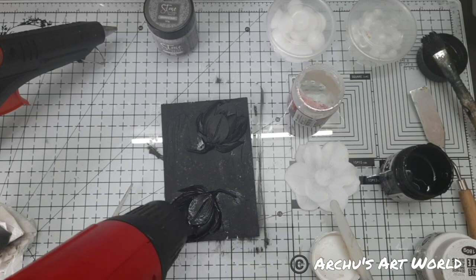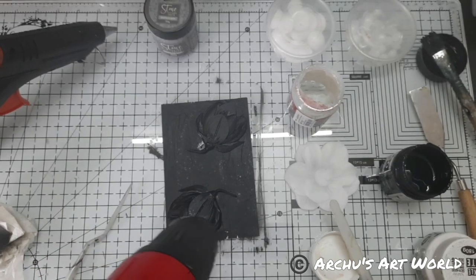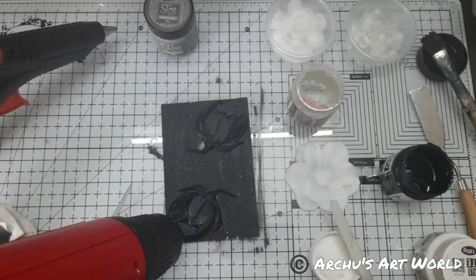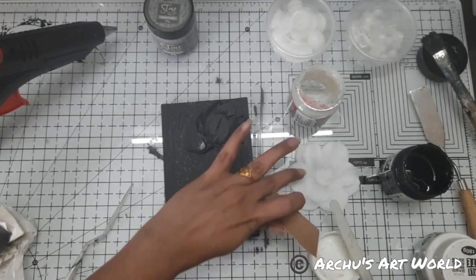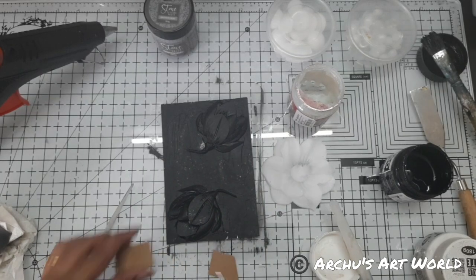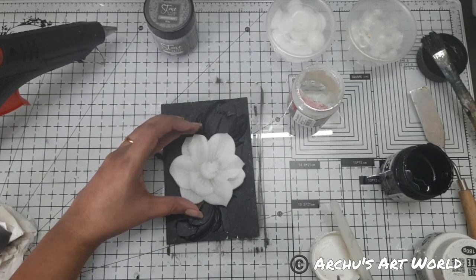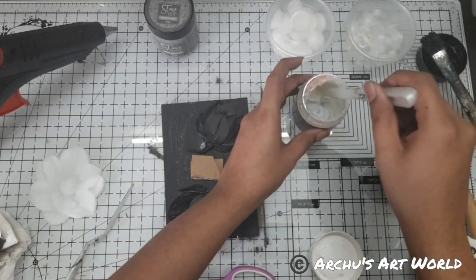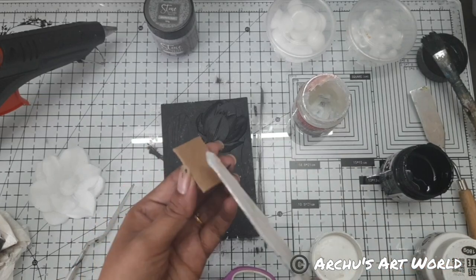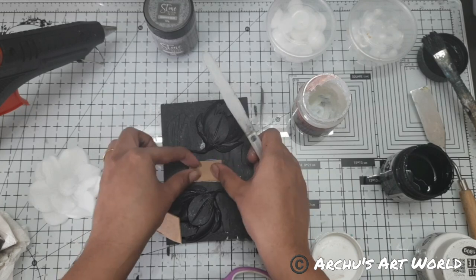Also, if you want to use this kind of embellishment on some cylindrical portion, then you can just heat them and add it. Okay, so now I will add this piece so the focal will have some strength here. You can also add a double-sided tape as well.